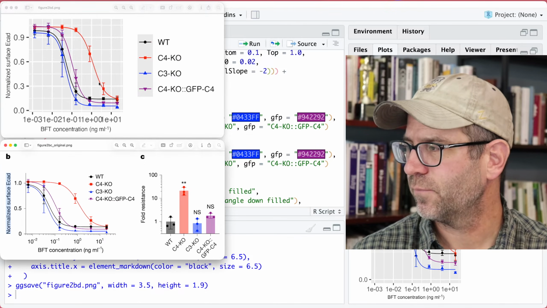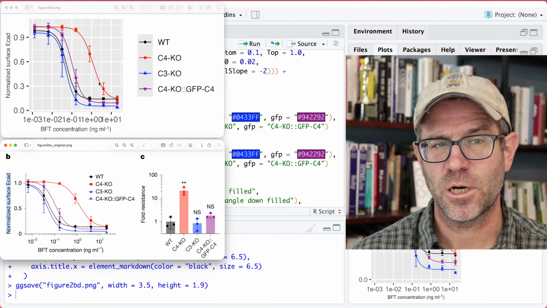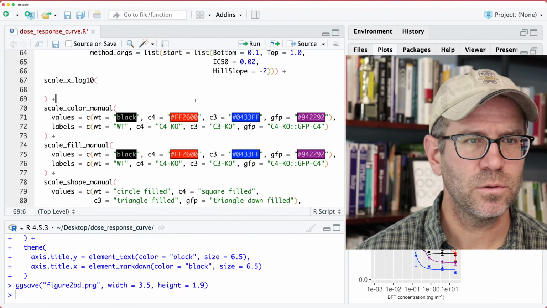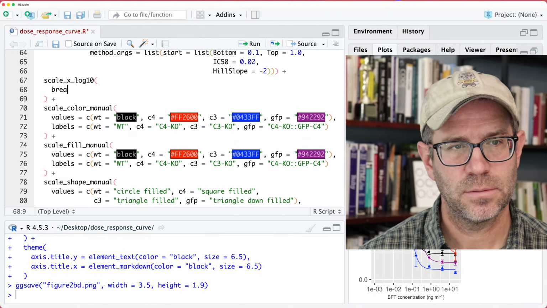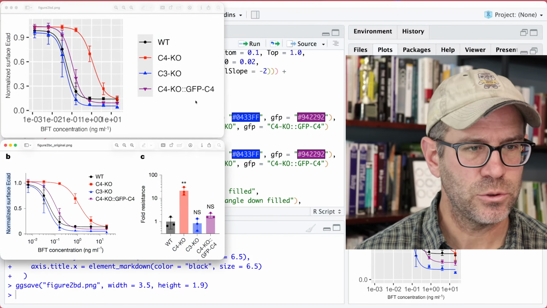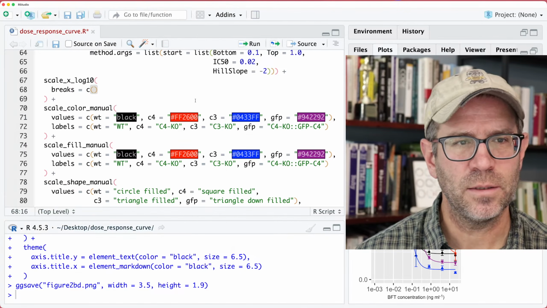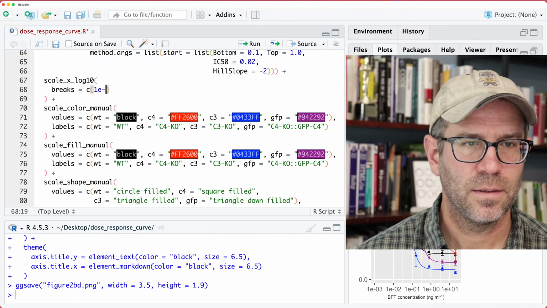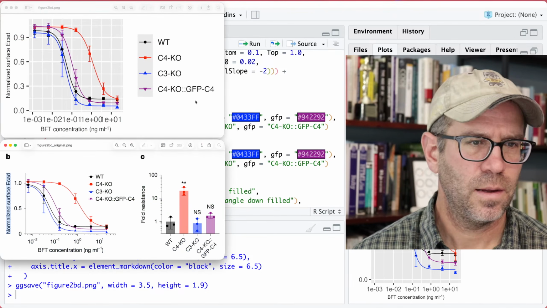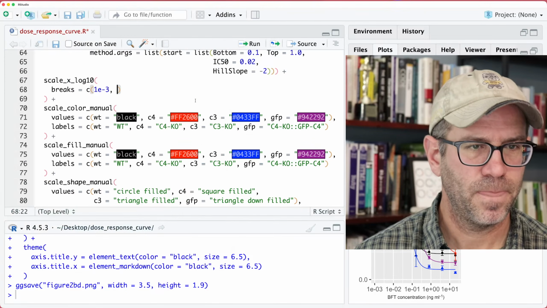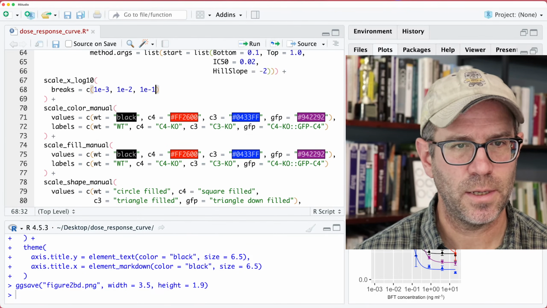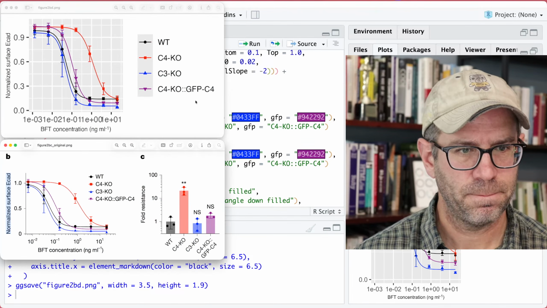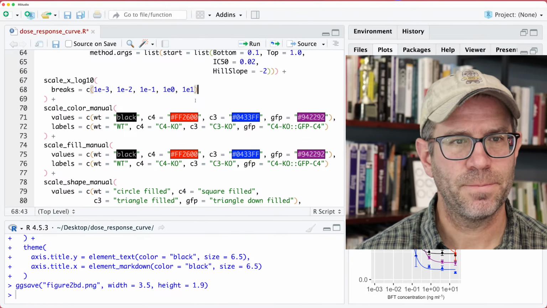Scientific notation, sorry. So let's go ahead and we'll do breaks equals, and I'm going to go ahead and leave in the minus 3. And yeah, we'll do 1e to the minus 2, 1e to the minus 1, 1e to the 0, 1e to the 1. Okay, so those are breaks.